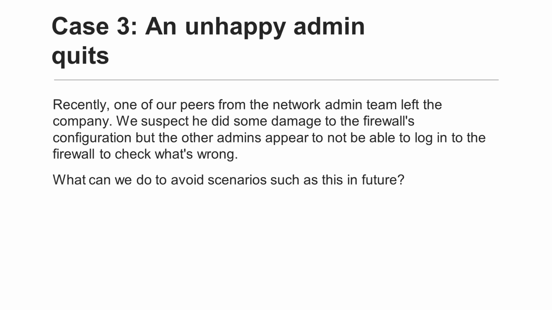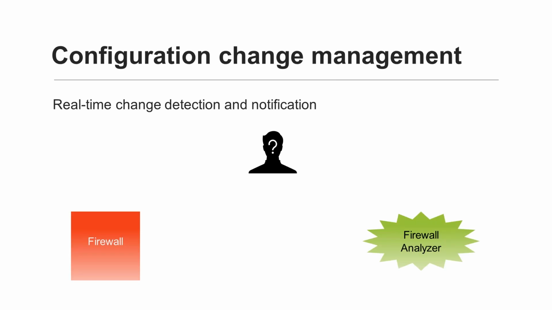In order to avoid it, we have to know what kind of changes are happening in the firewall configuration. How will we know that? In Firewall Analyzer, I'll explain how it works. One of the network admins I have over here, when he connects to the firewall to do some configuration changes, the firewall will give me the information that this user has done this particular configuration change at this point of time. For the communication happening from the network admin to the firewall, whatever command is executed at whatever point of time, we collect that information and alert you in real time to show that this user has done this change.